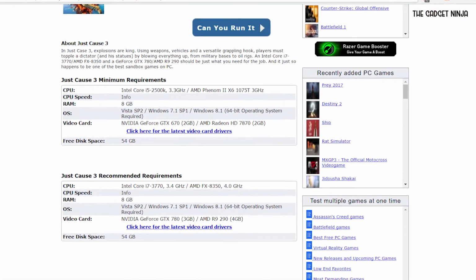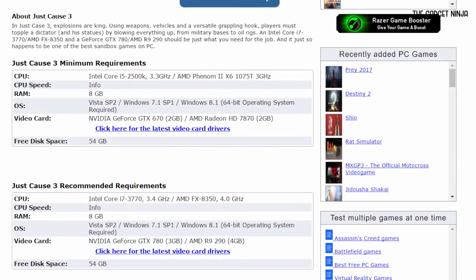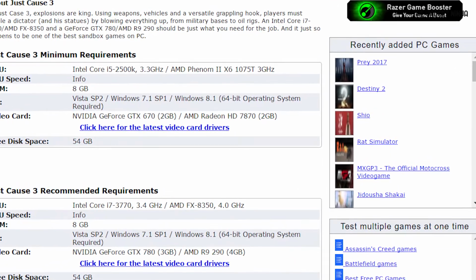So yeah, the graphic card required is an Nvidia one with 2 gigs of VRAM. So we have 2 gigs of VRAM, but the minimum required graphic card is an Nvidia GTX 670, and we have a GeForce 940M on this laptop. The 940M comes close to the GTX 670, but yeah, there's a lot of gap in between. The GTX 670 is marginally better than the 940M.